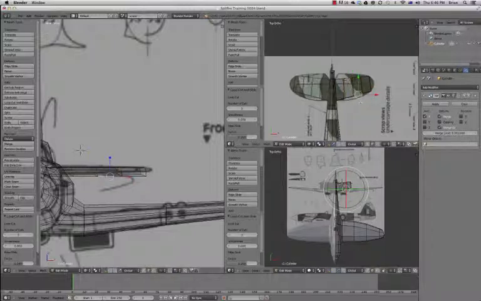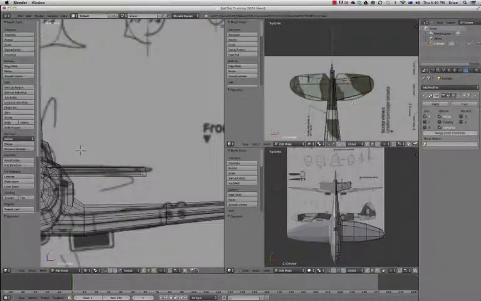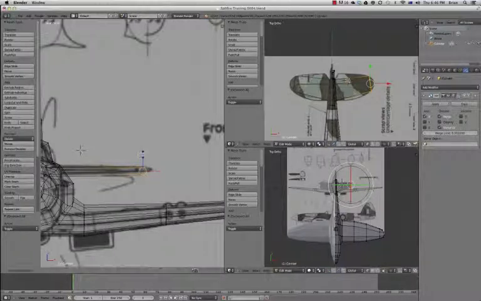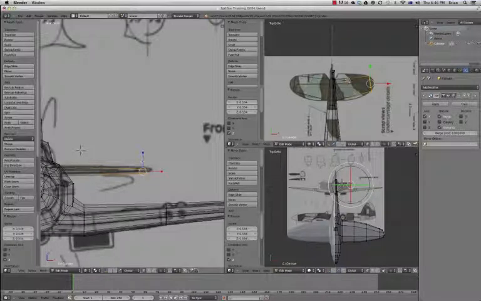But if I undo this, these edges here, as we can see on the left, really should be selected. Edges, faces, vertices, the whole thing really should be selected and scaled so that it matches the blueprint as closely as possible.